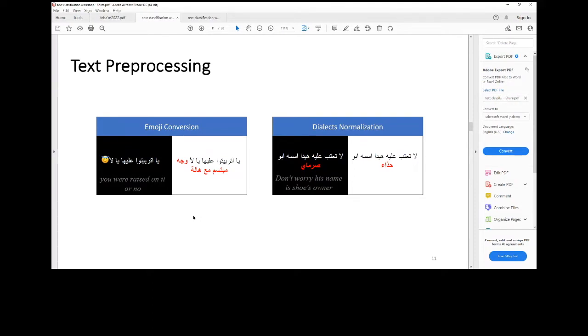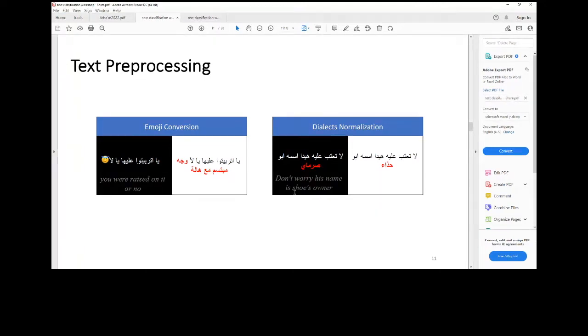The second one is dialect normalization, because as you know, I guess that most of the attendees here are Arabic speakers, and they can speak and know Arabic, and you might know that there are different dialects of the Arabic language. Each dialect might differ from the other in the nouns that they are using, or even in verbs. There is some variation between dialects, and even sometimes within the same dialect from one region to another, people might use different words in expressing what they want to say.